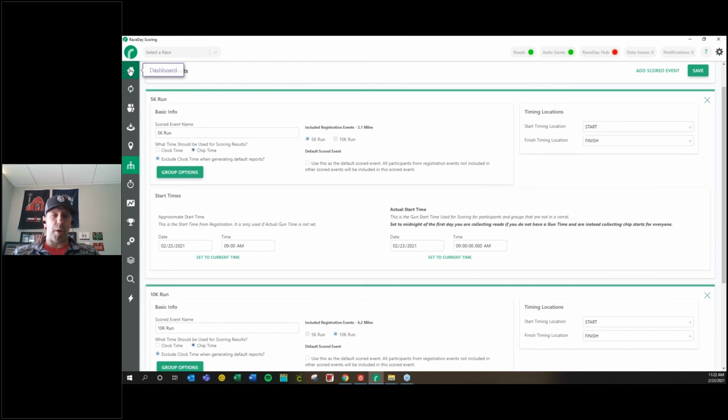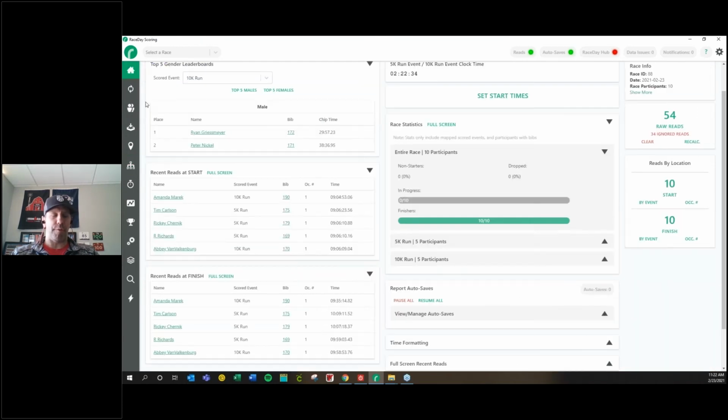One other thing I want to talk about with the folders for the files: do not use your desktop. Create a folder specific for your files. If you choose to use your desktop, RaceDay Scoring will start pulling random text files and you'll see some pretty weird errors. So create a custom folder for your MYLAPS files that you can save them to when you're using a user-defined file.